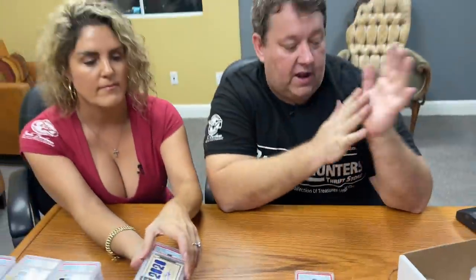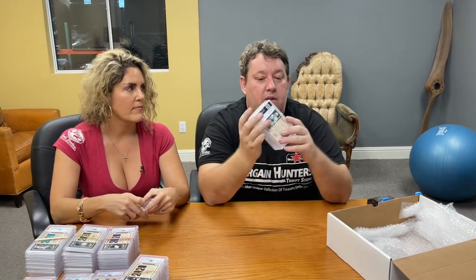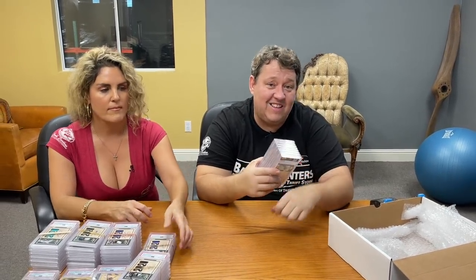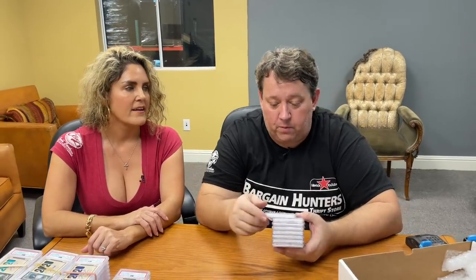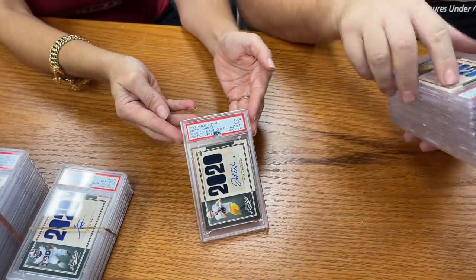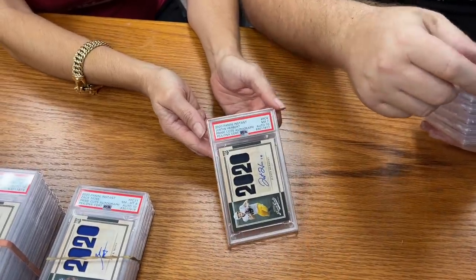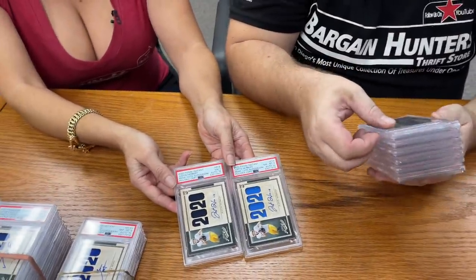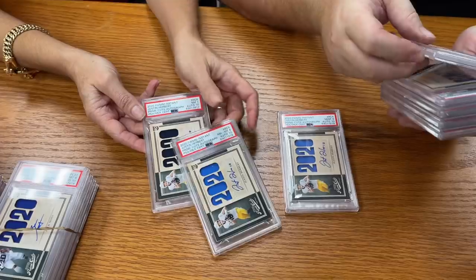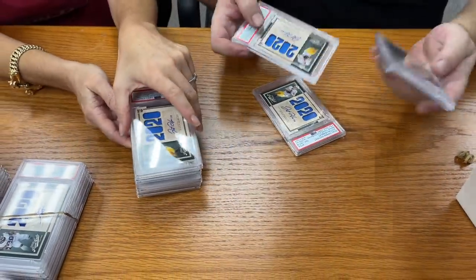And now my best investment of the whole lot. I already sold the 1-of-1 — I paid like $1,600 when I bought it and sold it for $7,000. I sold a couple of the singles and I have 8 left. That just keeps going up — when I bought these he wasn't even that hot yet, I think I was into these at like $500 to $600 apiece. Justin Herbert — I have 8 out of 10 left. The grades: 7/10, 8/10, 9/10, 7/10, 7/10, 8/10, 8/10, 7/10. Out of the 10 cards, all are light blue except one with dark blue — I'm not sure if it makes a difference but it's kind of cool.